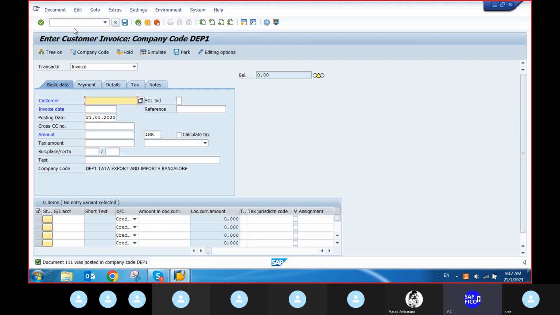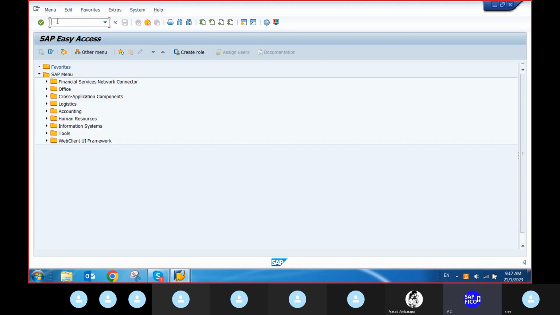All these things they will ask you, and you need not worry. We will learn each and everything, and you can see the details of all these at line item level, I mean line item display reports for vendors as well as customers. So this is the important note that we wanted to share.